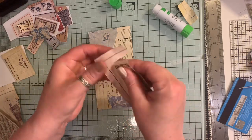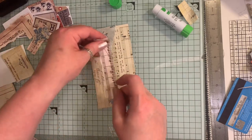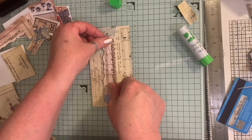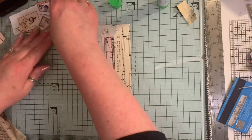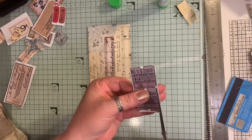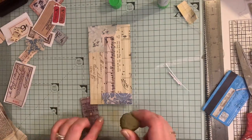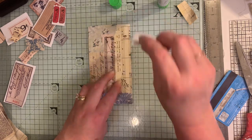I'll use a little bit of this music paper because it's a completely different tone of colour - this is a printable one whereas that other one was original. I'll put that on there. You can ink all these up if you want, but what I'd normally do is when it's all dried I just go over it with my distress ink. Now I'm getting into these tickets - I'm just going to cut around these and ink this up because there's a bit of white on it that I don't want.